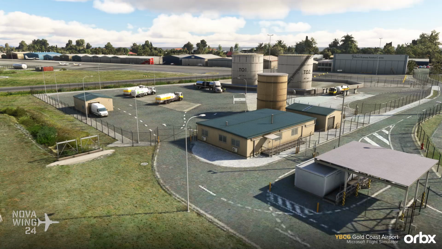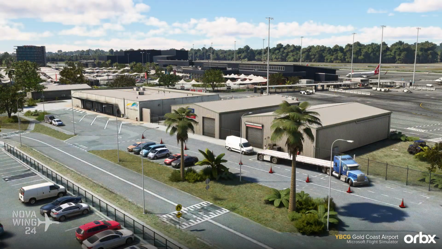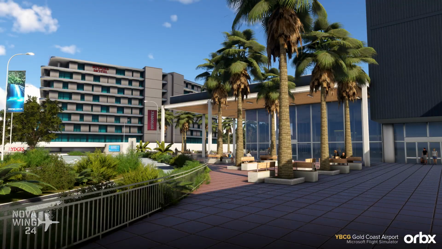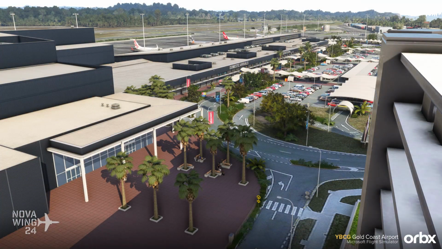As I said, looking at this one, it has been a couple of years since I've flown into Gold Coast myself personally, but I've driven past it quite a number of times, and overall it is looking exactly how I remember it. Along with the airport itself, they've also coupled it with some of the major landmarks outside the airport, so one of the major hotels and the resorts are just nearby. So if you're looking to recreate the experience of flying to this airport, from what I can see, this one has pretty much nailed it.